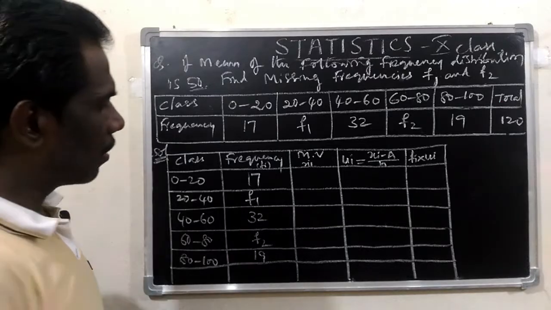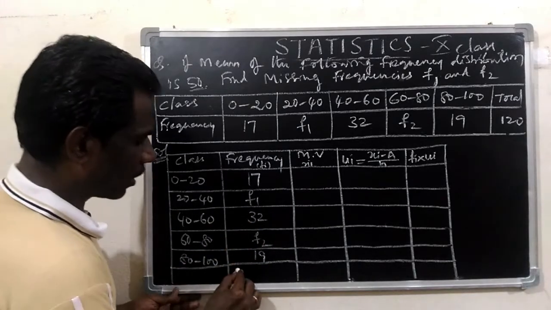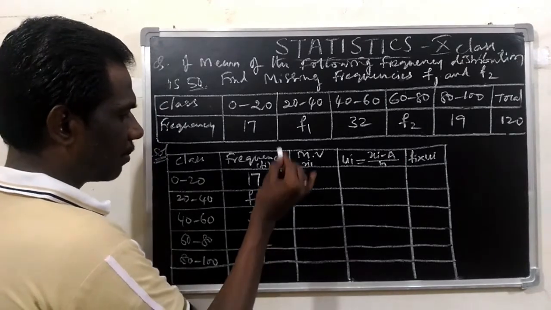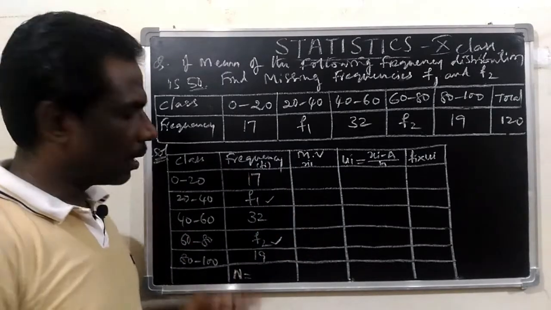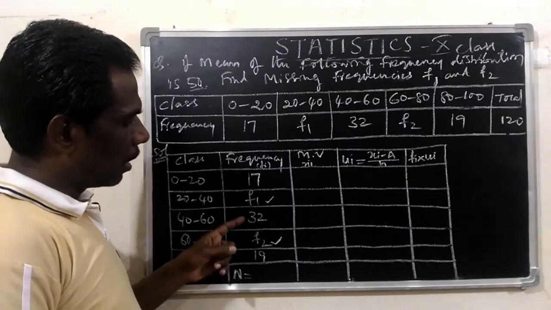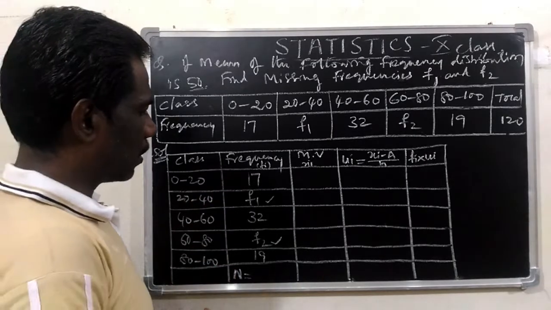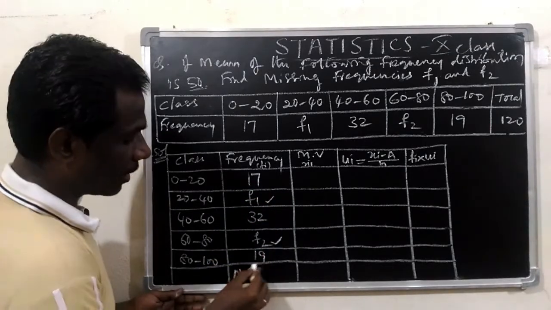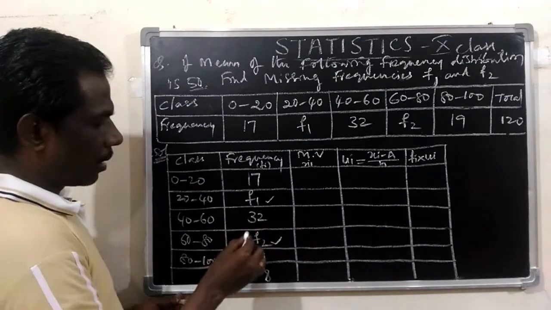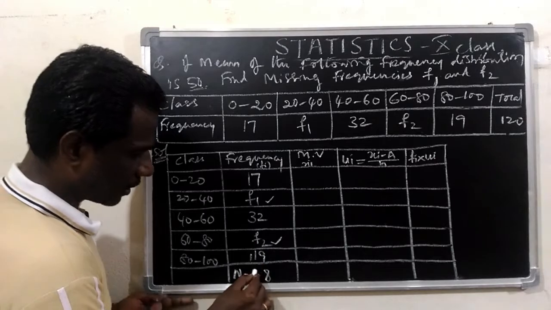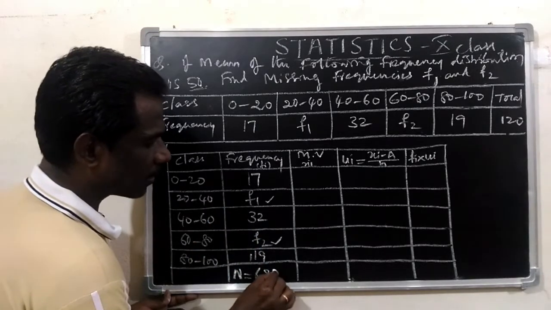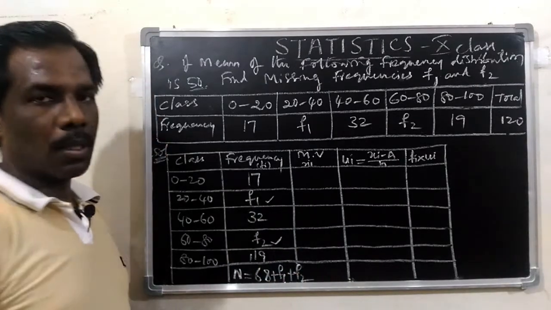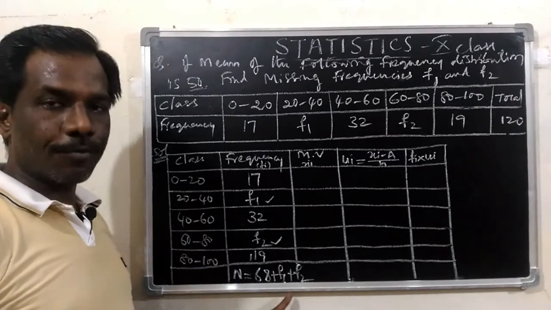So first I am going to find the total frequency value. That is what? N. N is equals to, here this is a missing frequency and this is also a missing frequency. Except these two values, I am going to add the numerical values. 7 plus 2 is 9 plus 9 is 18. 1 4 5 6, 68, and write plus this f1 plus f2. So here N is equal to 68 plus f1 plus f2.